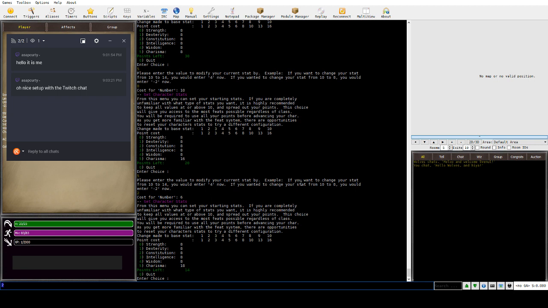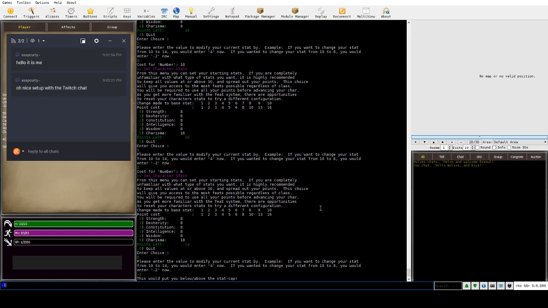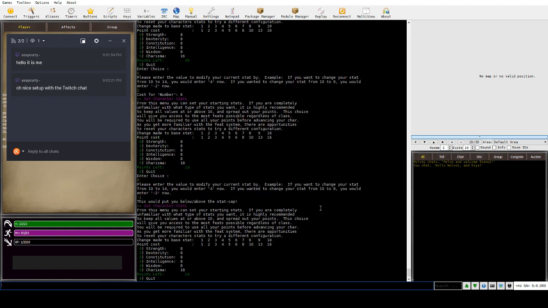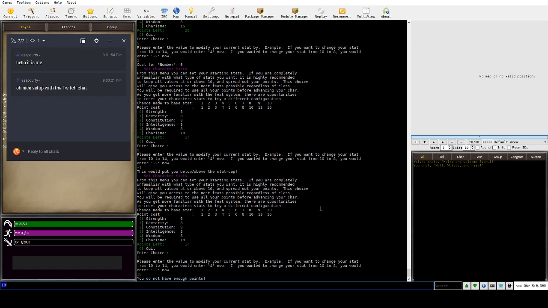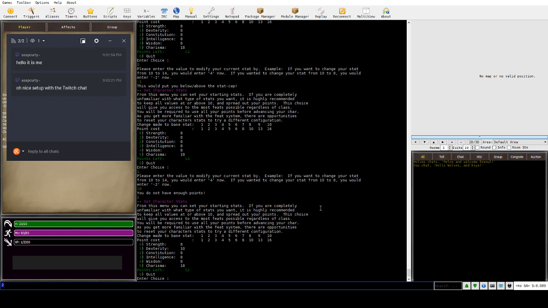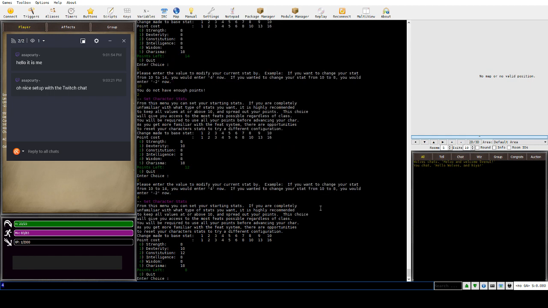Oh, stats are at 8. They're not at 10. I'm a derp. Alright. Okay, let's see here. Strength. I'm going to dump that to 7, I think. Oh, it puts me above slash below the stat cap. Lame. Okay. Dex, we'll go... Oh, not 10. I want to increase that by 2. Constitution, as much as possible. Let's bump it up by 4, I think.